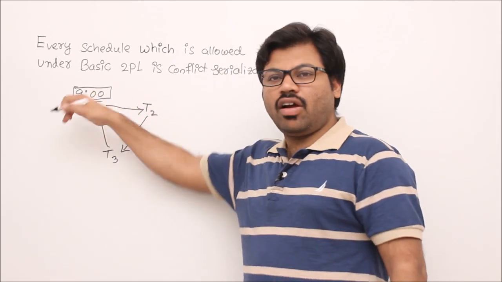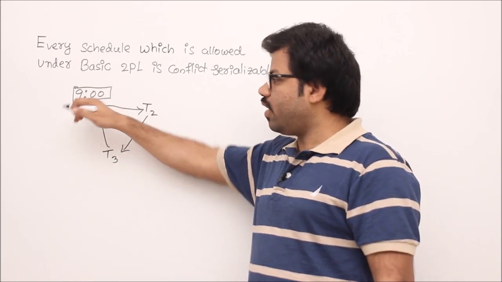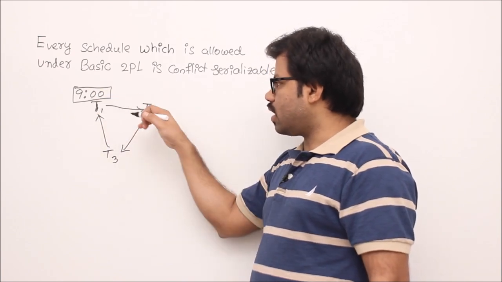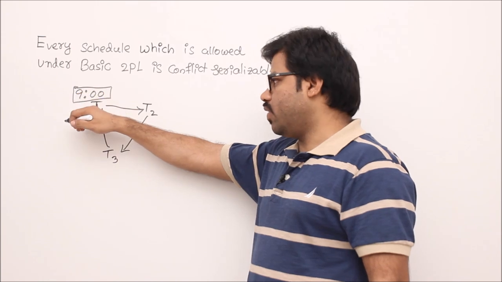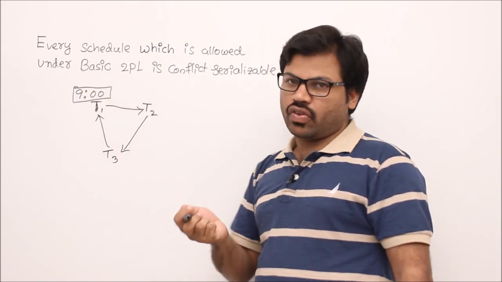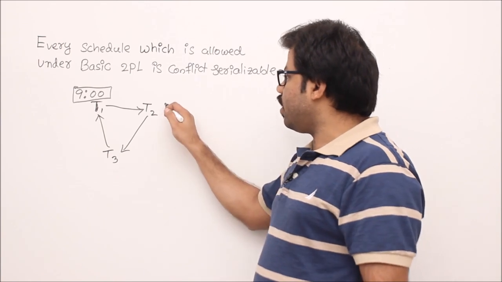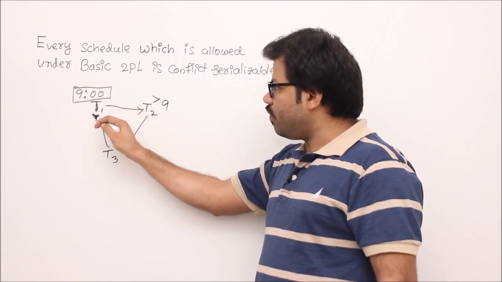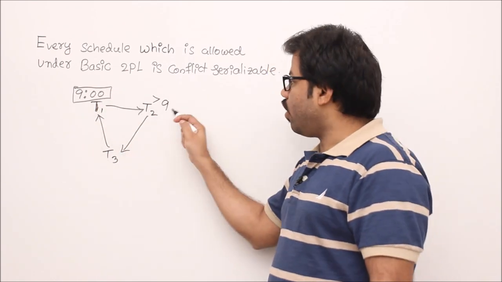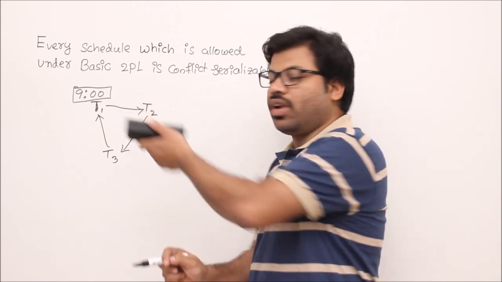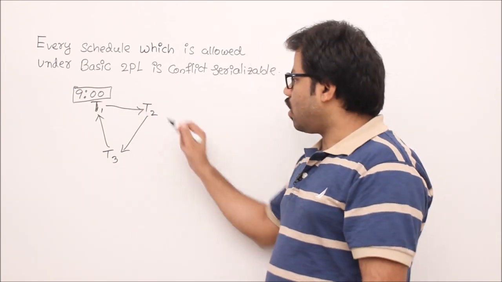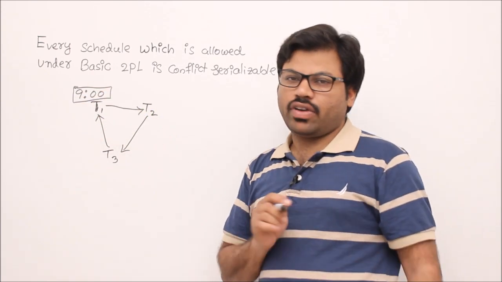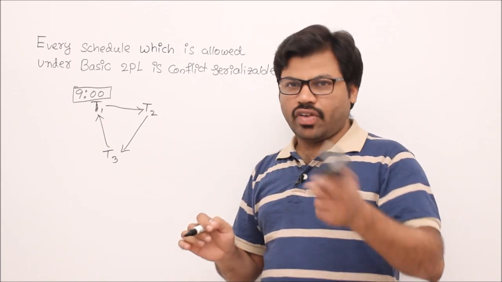T2, since the first unlocking is done by T1 at 9 o'clock, then you have to take its resources, right? That means some variable will be released by T1. You have to take it and acquire the lock on it, correct? Then it will be definitely after 9 o'clock. Why? Since the first unlocking itself is done at 9 o'clock, how can you acquire that lock before 9 o'clock? You can't, right? So for the conflicting operation, even if T1 releases the conflicting lock at 9 o'clock, T2 still requires to acquire it and it has to release it.